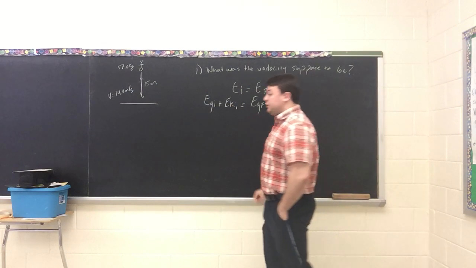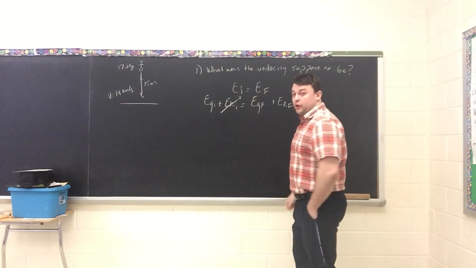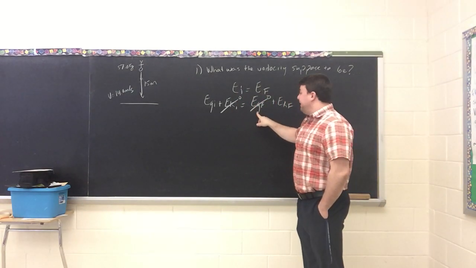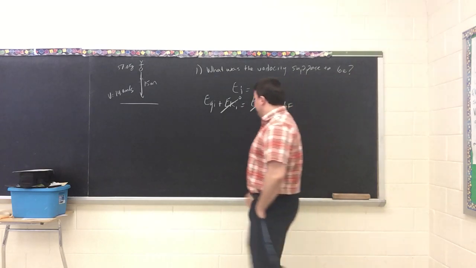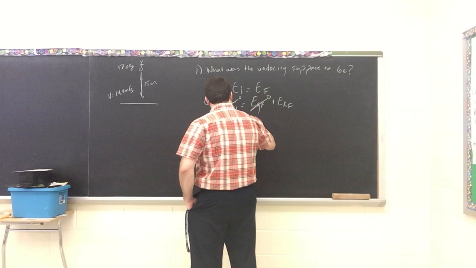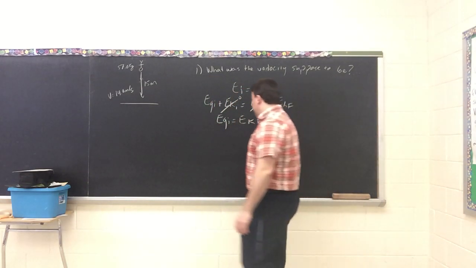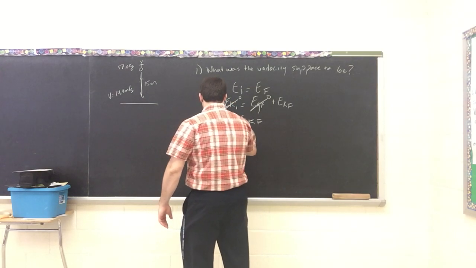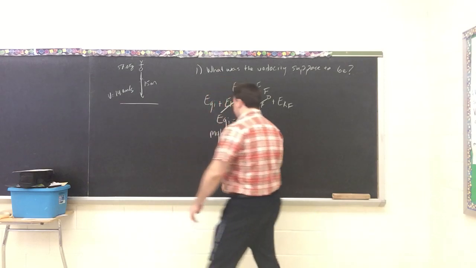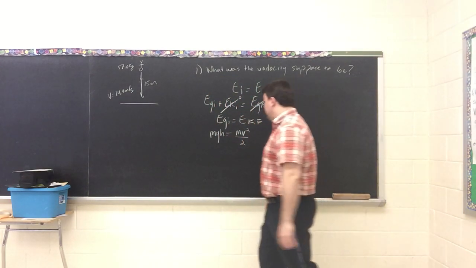Now you know the initial is 0 for the kinetic. You know the final for the potential is 0 because they're at rest at start and they hit the water, meaning they have no more height to lose. So in this problem, EG initial equals EK final, as we've seen before. Now, that means that mass times gravity times height equals mass times velocity squared over 2. We drop the masses, we rearrange for V.